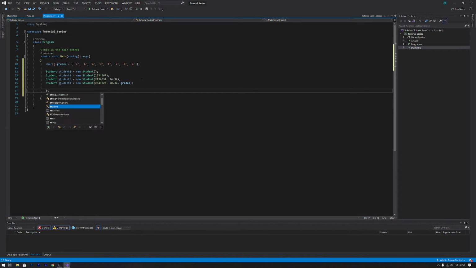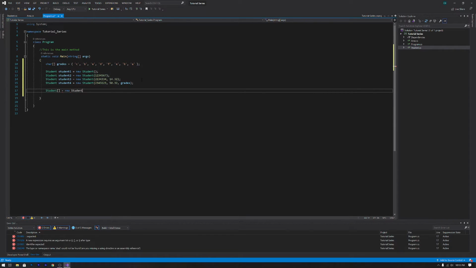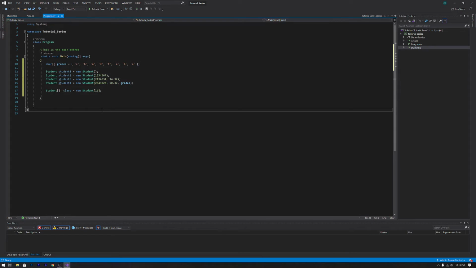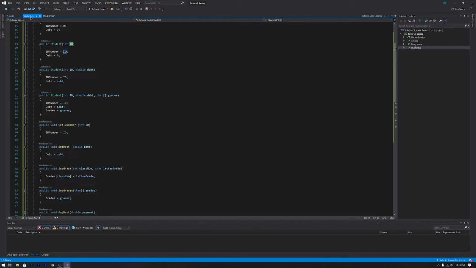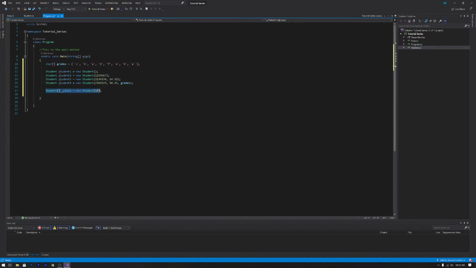We can also make a student array if we wanted to, which is kind of neat. So you can go student array equals new student array of 10. And you can do some pretty cool stuff here after I give it a name. So we're going to name it class. You can have a whole class of students, not to be confused with this class, but we can have an entire array of students where we can set the data and stuff like that individually, obviously. But for now, let's go ahead and have some fun here.